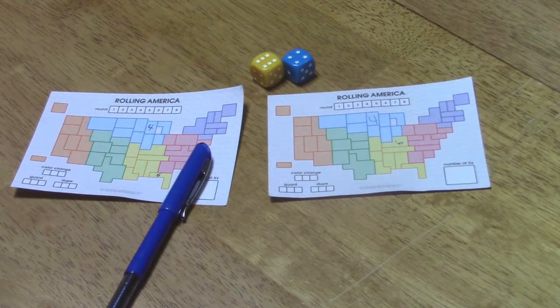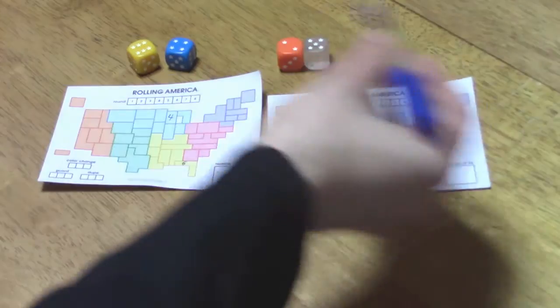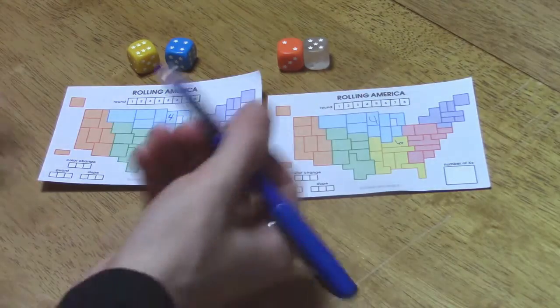Okay, so now it's my turn. I draw 2 more from the bag. And again, we do have these special abilities. All right, so that's a wild die. So you've got a 2 orange and a 5 wild. So you can put a 5 in any color that you want. This is good for you.